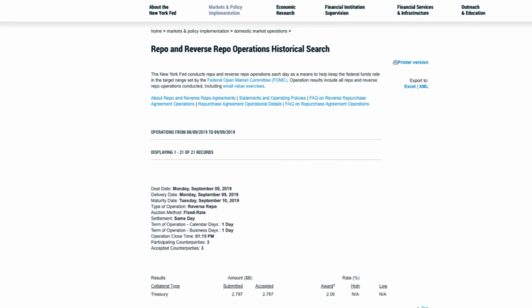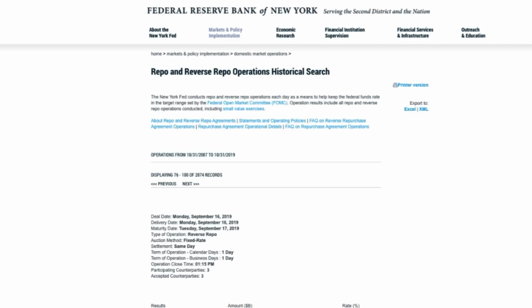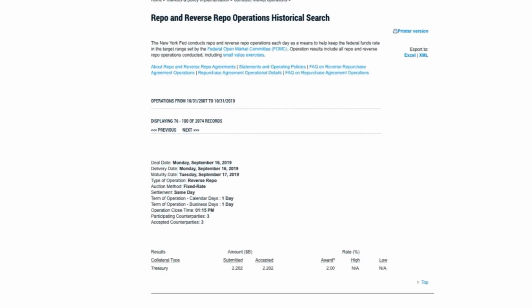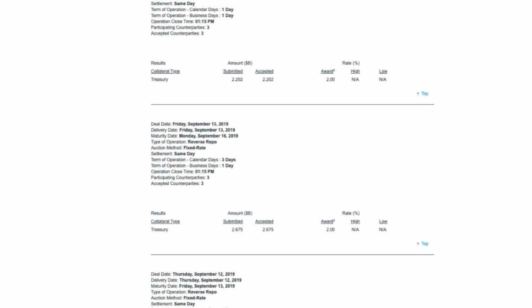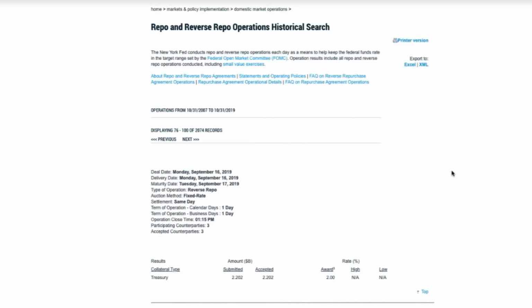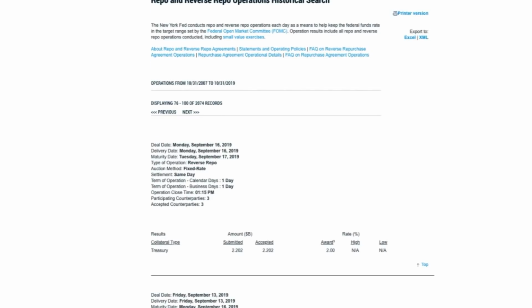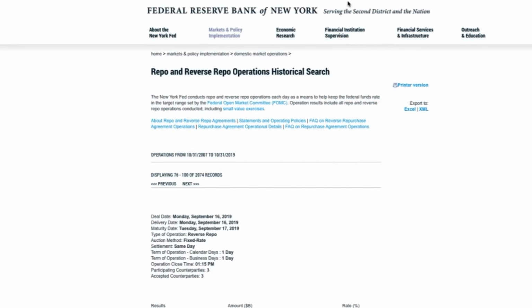We do not see repo there, so there has been no demand by institutions for the federal funding of last resort. Now, let's go further on to have a look past Monday the 16th. We can see, again, still going through reverse repo, September 13, etc., same day. Notice the amounts aren't huge, 3.6 all in reverse repo. Now, what this means is, as far as the funding is concerned, that the banks were adequately liquid because they were returning back money to the Federal Reserve without actually borrowing money from the Federal Reserve as a lender of last resort.